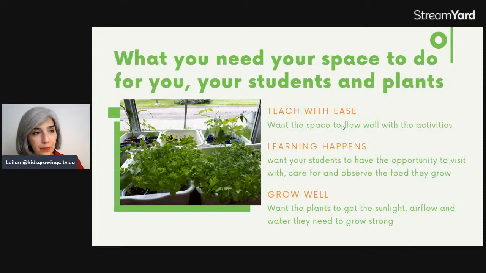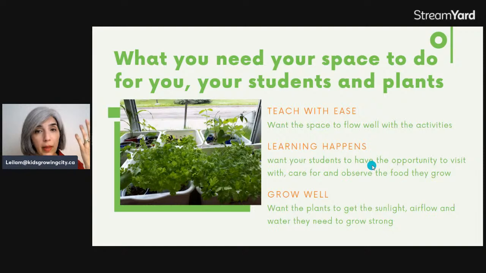Generally now, you want your space to make it easy for you to teach. You want it to make it easy for your students to learn. So you want your space to be conducive to flow of learning, and you want your seedlings to grow well.